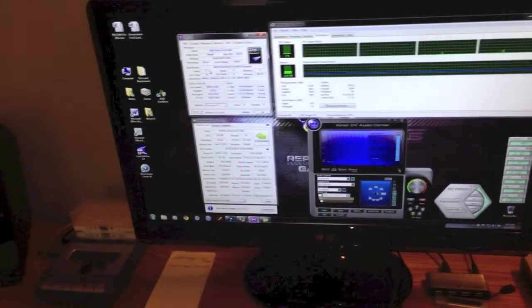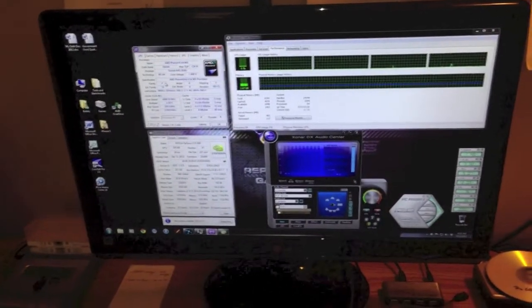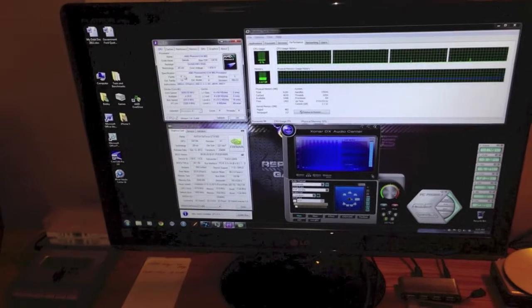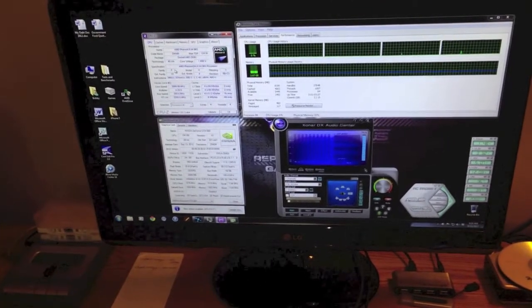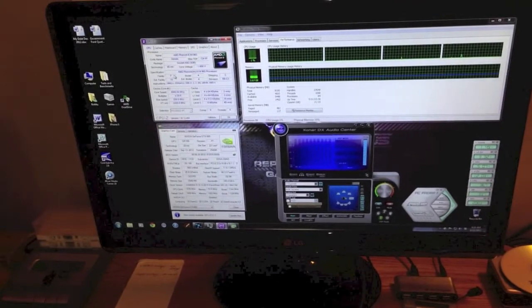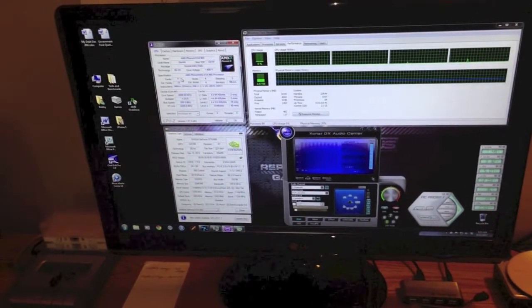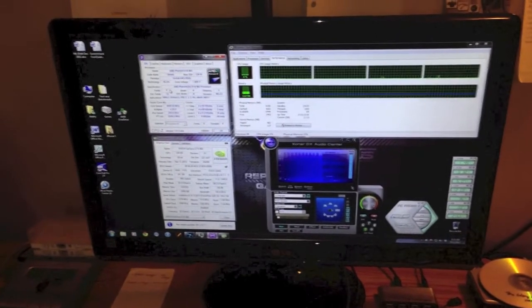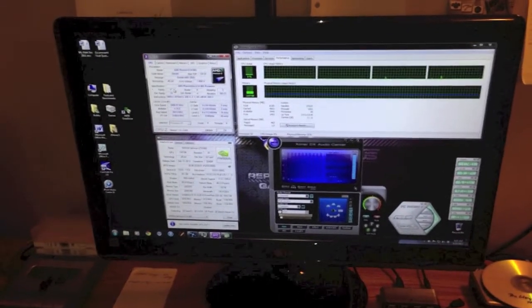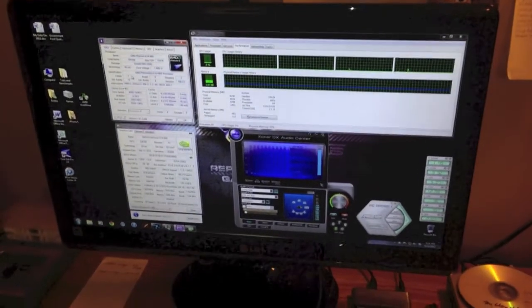I don't think I've played a game yet that it's not been able to play at high or ultra high. Things like Modern Warfare 3 or Crysis 2, stuff like that. So anybody interested in that can take note about the 660 non-Ti version, 2 gigabyte card.